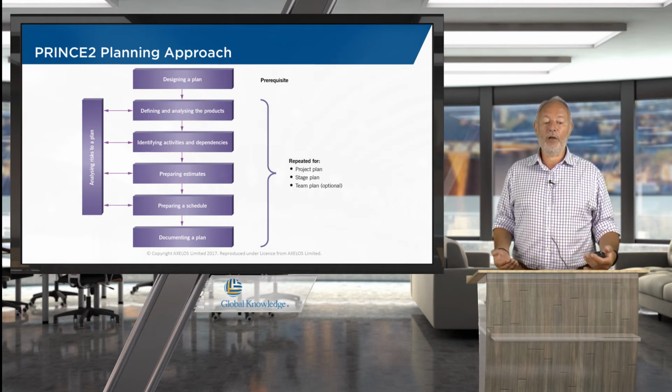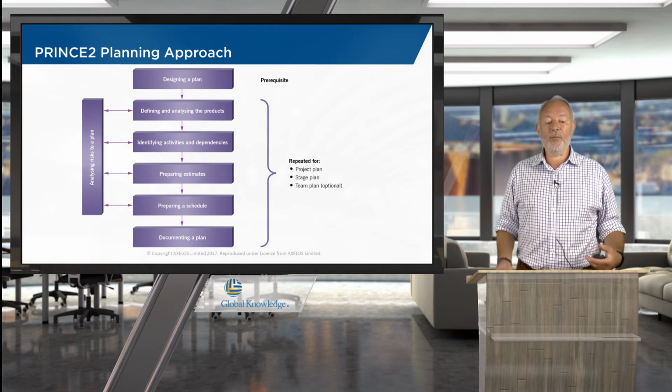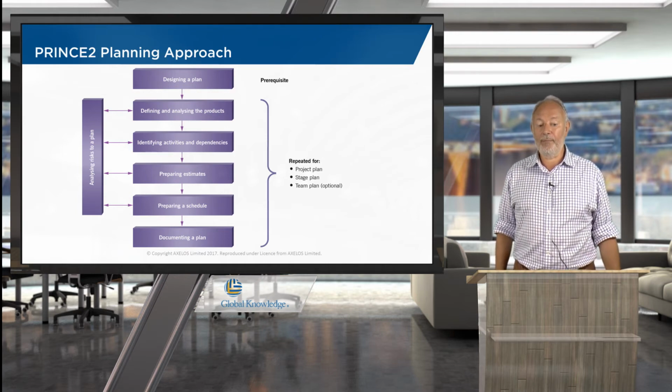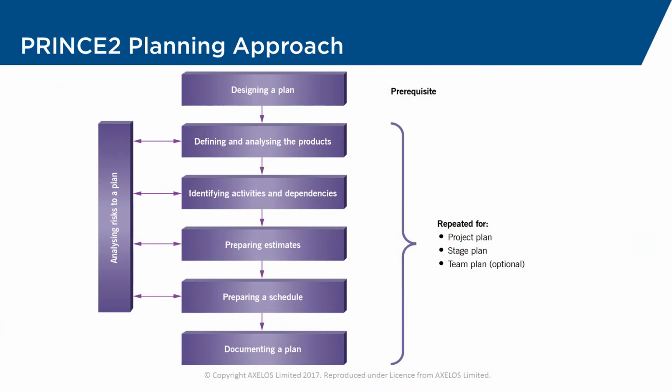Let's just have a quick look at the steps we need to take in order to build a plan. So at the top here in our planning approach, we'll need to design the plan. That will mean we'll have to decide on what kind of plan we need. Is it a project plan? Is it a stage plan? Is it aligned with any particular format or method?